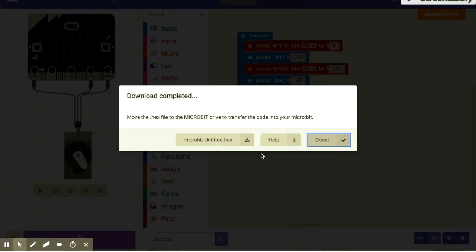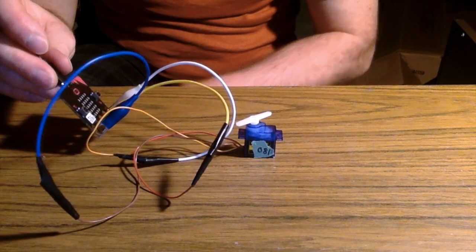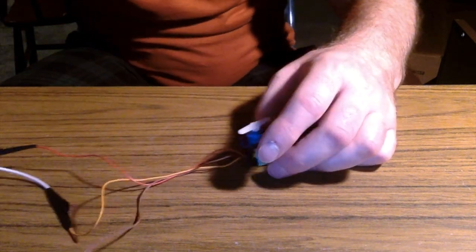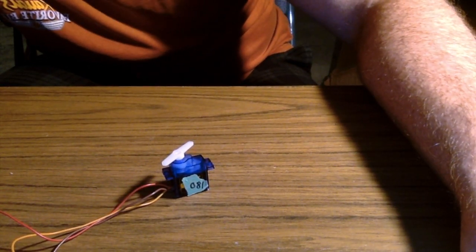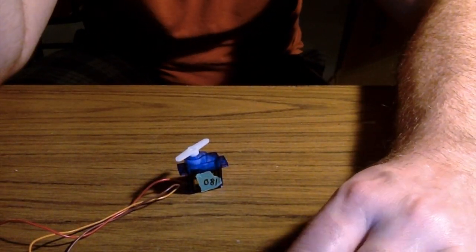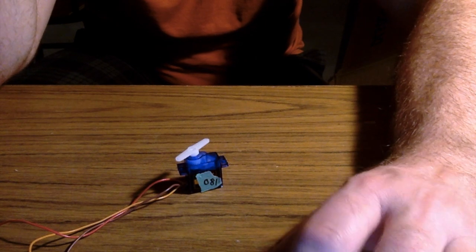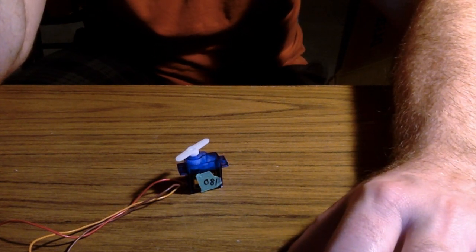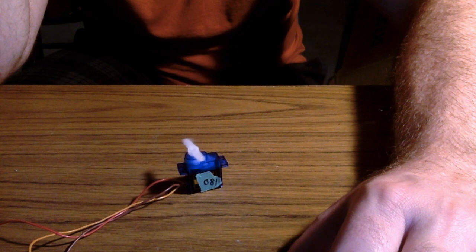It's gonna download a file for me and I'm gonna drag that hex file onto the micro:bit to load it. I got the servo wired up and we wrote our code, so we're gonna plug the micro:bit into my computer and see if we get this servo motor working. There are battery packs for the micro:bits but I don't have any batteries, so I'm just drawing all my power off the computer. The code's downloading right now and, cross our fingers, there it goes!